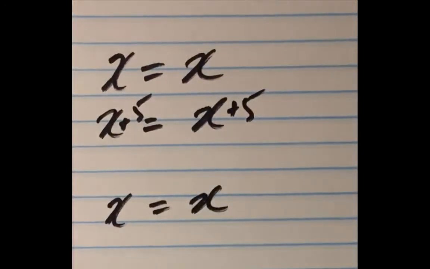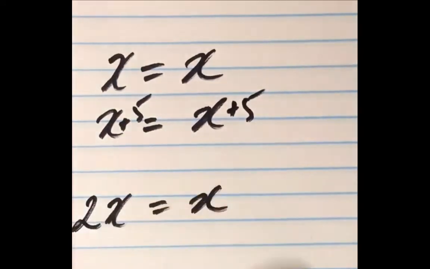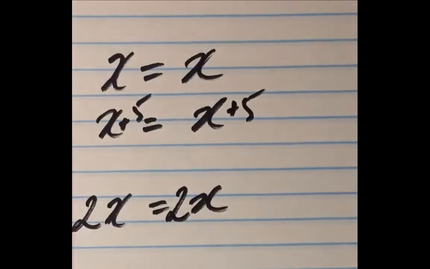We can continue this, x equals x. If you multiply the left-hand side by 2, you'll notice that 2x does not equal x. We'll have to perform the same operation to the other side. And so on and so on.